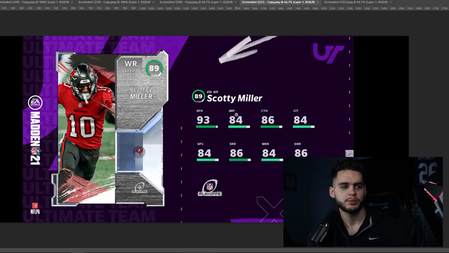93 speed, 84 jumping, 86 catching, 84 catching in traffic. The card kind of sucks. 84 spectacular catch, 86 short, 84 medium, and 86 deep route running. Cannot route run, cannot catch, and he's not the fastest card in the field, which kind of sucks. He's one of the fastest guys in the NFL, probably. But, I mean, overall, he's only an 89 overall. I guess if you chem him up, he can only get shorter deep route running. You choose. I'm personally not a fan of the Scotty Miller card.